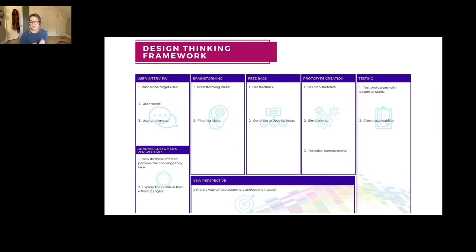You want to continue to develop ideas all throughout the design thinking process. You want to be co-creating with those end users as much as possible. So if you can have them involved in the brainstorming, have them involved in the prototyping, and of course in the testing. In prototyping, you want to be able to create solutions or prototypes that give the end user enough to test, but design thinking is great for the fail fast method, where you can create very low fidelity prototypes and save time and resources by getting that user feedback early on, rather than taking a product to market and finding out it doesn't actually fill a need.